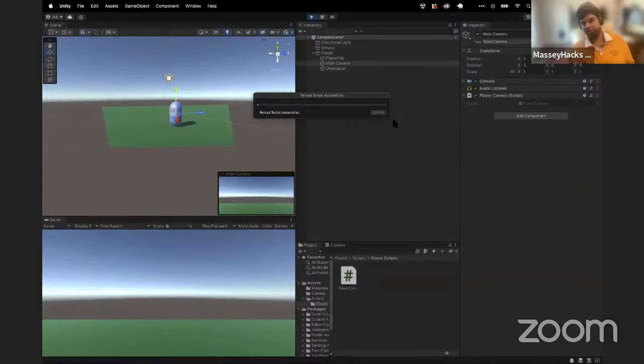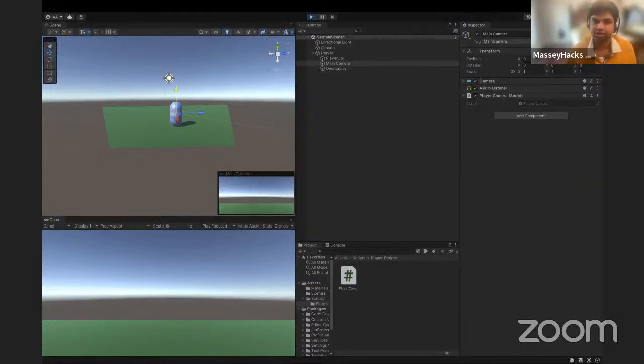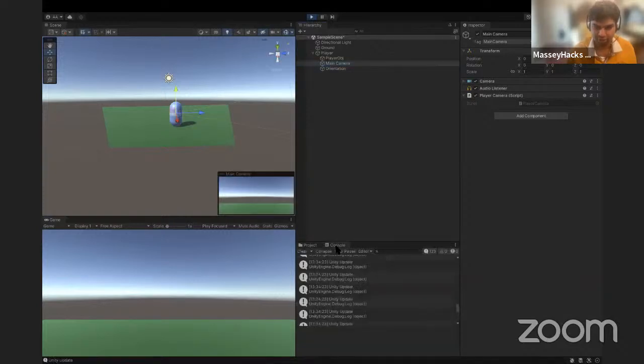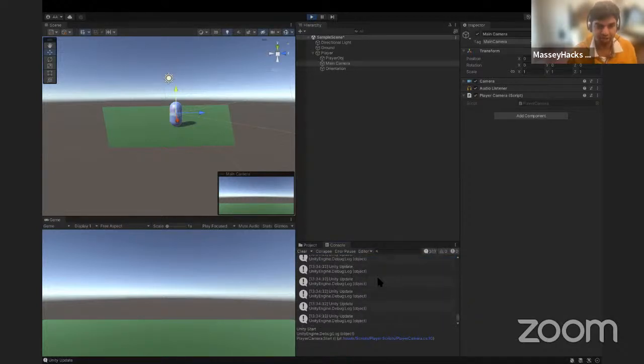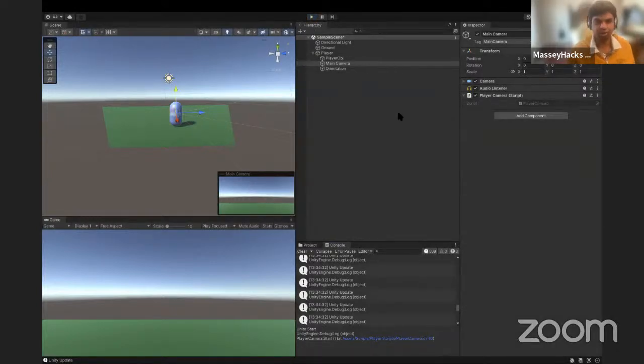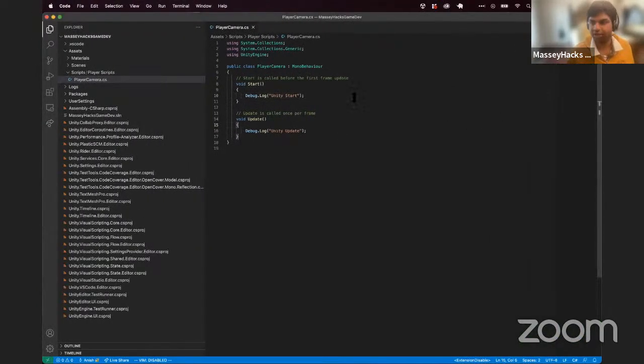And now it's loading the script assemblies. Okay, and now if I switch to the console, you see that player Unity start got called once at the very start when I clicked play, and now player update is being called every frame. So that's just one idea of how start and update work.